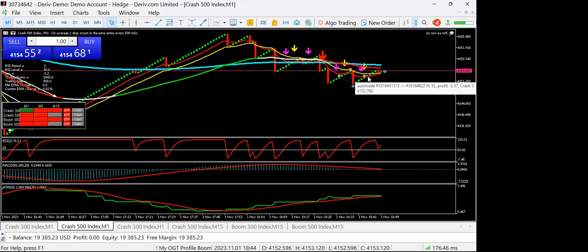That's how we learn. And this is not really 45 degrees down. Can you see? If you had to draw lines now, from there to there, and on your yellow, and on your OGT, they're almost just below the 90 degree mark. They're not like 45 down. They're almost horizontal. So we know that we must rather not take those trades.